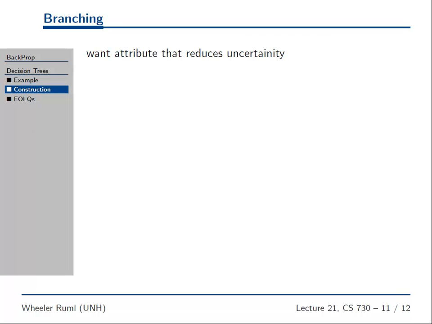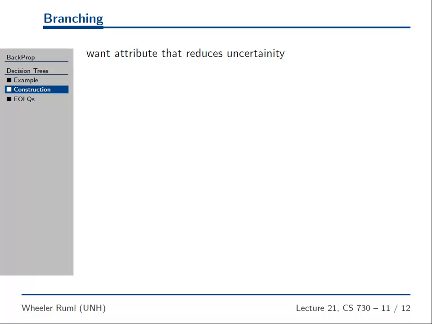Exactly. So we want to choose the attribute so that when we look at the examples along the different branches, they're all the same label, or as close as possible to being the same label. They have the purest mix of labels. Like they're all a single label. So how are we going to formalize that?